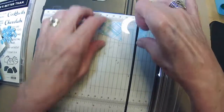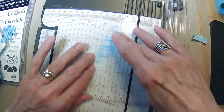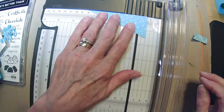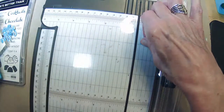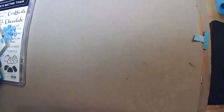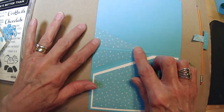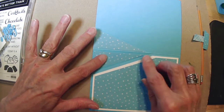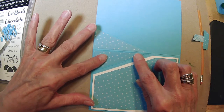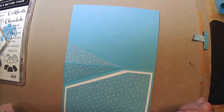Trim that one off. And the same with this. Line that up to a 1/2 inch and trim that off. And look how those little puppies just line up right in there. Now you can add another panel on the top of the inside of your card if you like.